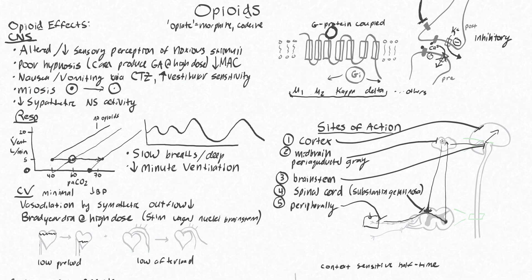Some opioids like remifentanil also will have a direct effect on the heart, so they themselves will directly stimulate the heart to cause bradycardia. Just remember that these cardiovascular effects are relatively minimal, and you can give quite a high dose of fentanyl before you really would cause issues with the blood pressure. And actually there is a ceiling effect too, so after a certain amount of opioid you're really not going to further cause issues with hypotension. So they are relatively safe from that perspective.